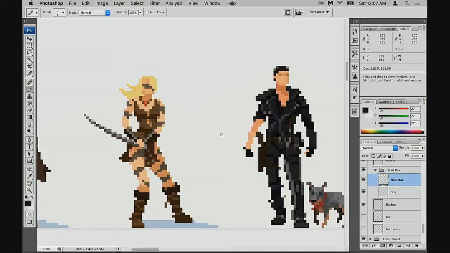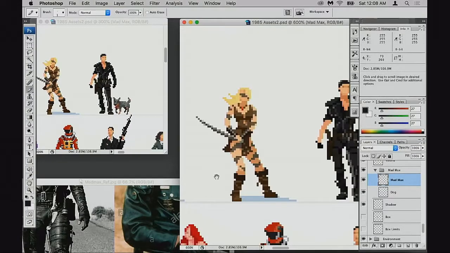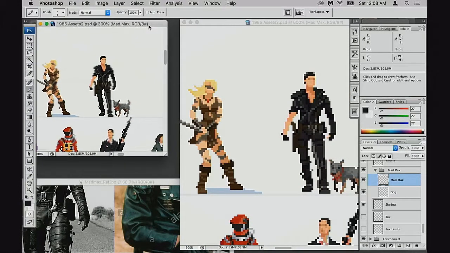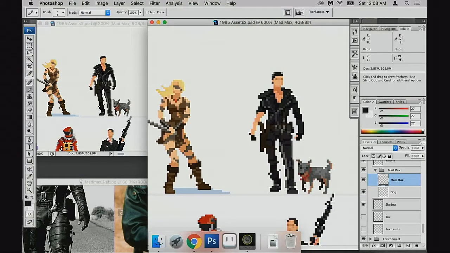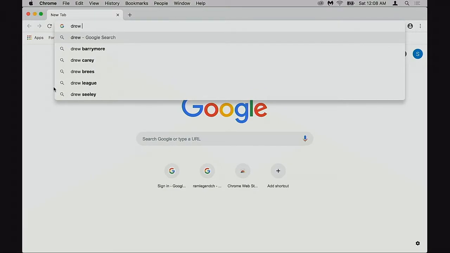Tracing. Well, here's a good story about tracing. There are all sorts of opinions about it, and some people will say tracing is cheating. But an artist that I love is called Drew Struzan.